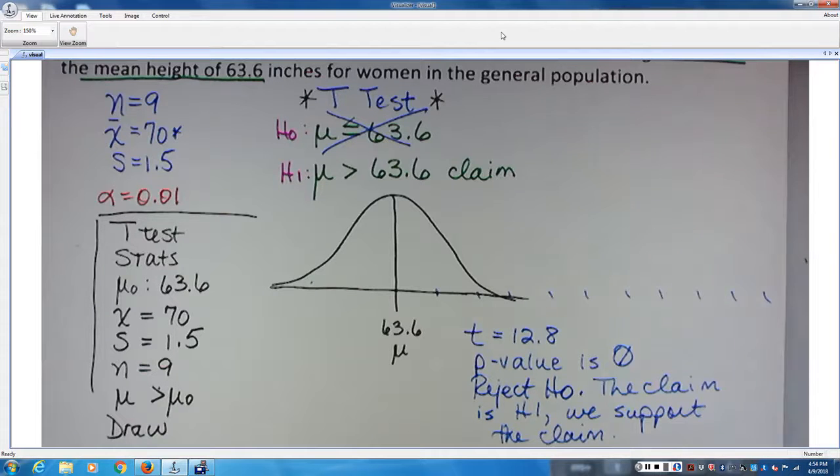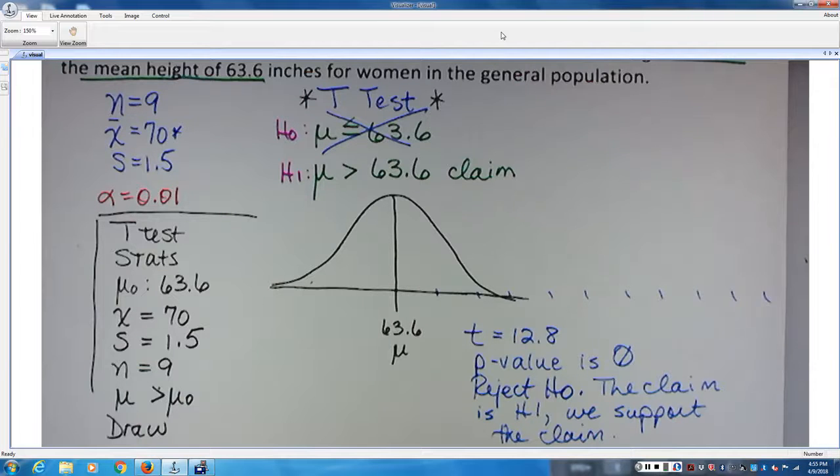Would that be okay to say too? Because we rejected them. There was evidence supported the mean height for women in the general population. No. Because that was... These women are the supermodels. And they're trying to say these supermodels are taller than what the average woman is. So the claim is not about the average woman in the population. The claim is actually about the heights of the supermodels. See?